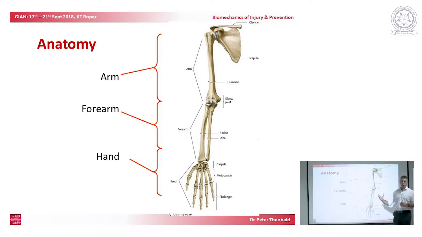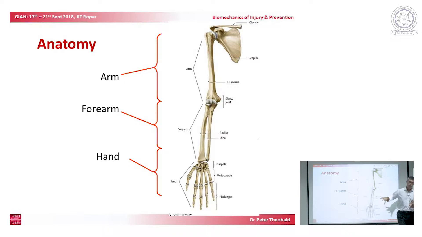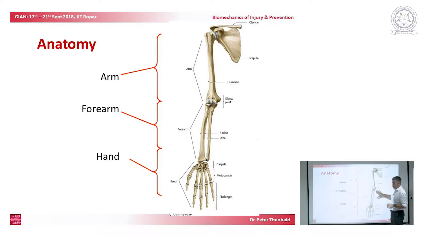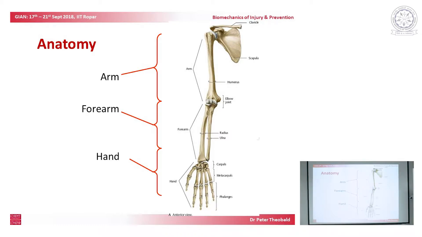It is quite feasible for a load greater than these bones are designed for to be transmitted by the upper limb. If kids climb a wall and fall off, come off a climbing frame, or fall from a bicycle, then two, three, or four times body weight can be transmitted quite easily through the upper limb — but these bones aren't biomechanically designed to withstand that. They are deliberately thinner and lighter because they don't take anywhere near the proportion of body weight that lower limb bones do.